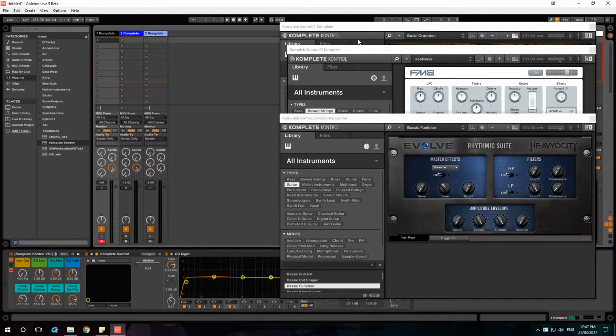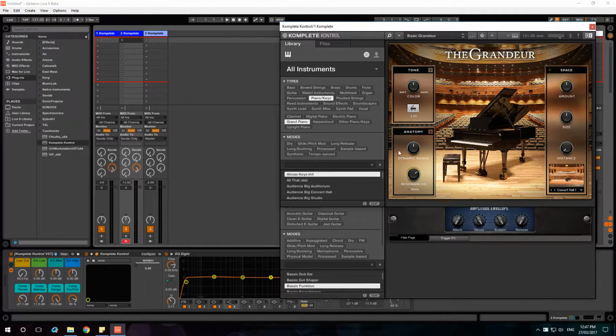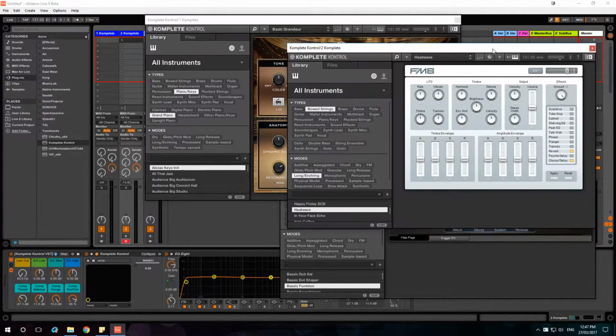So if I reach over to my controller and use the track select buttons, you'll see that the instance switches automatically. Now this is based on the track arm button. If I arm this track, it switches automatically for me, but if I just select the track with my mouse, it doesn't arm. What I basically have to do is select the arm button and then instantly it tells it. So this is instance 1, this was instance 2.